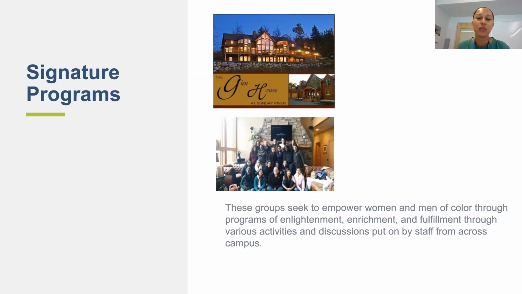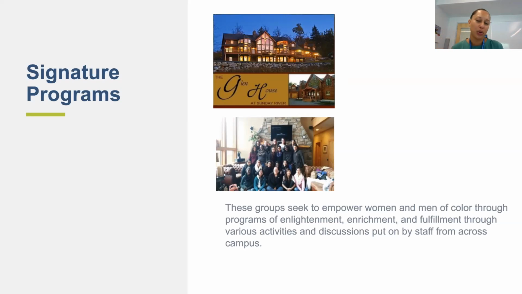We have a yearly retreat that happens historically in the fall, so that will happen sometime in October. If you're interested, please let us know. One will have to be a part of the group and attend meetings to be able to attend the retreat. But pretty much the men's group goes to Vermont and they have a house and they do all things men related. And the women, we go to New Hampshire and we also stay in a house and we do all things woman related. We cook together.